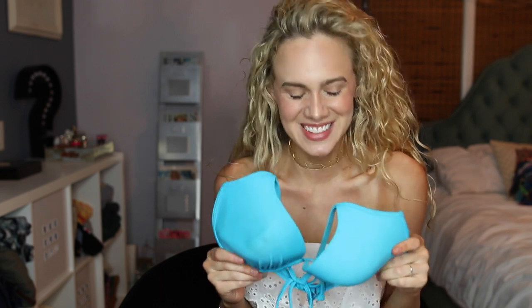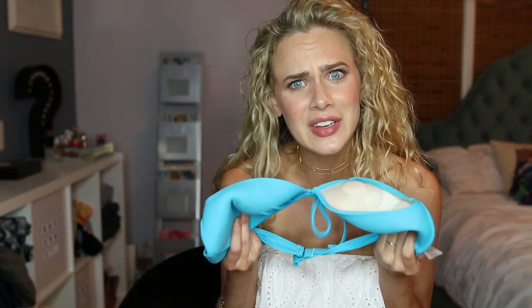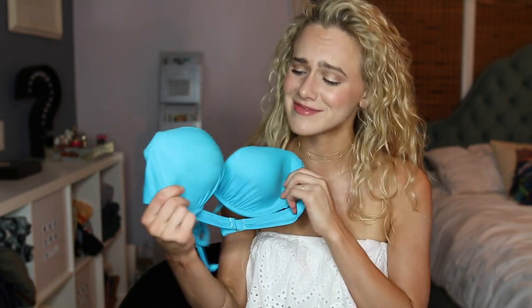Last but not least, we have this gorgeous bright blue bikini top. I got this bathing suit so long ago — I got it when I was on vacation with my family in South Carolina at Myrtle Beach. We went to a local Wings, which is like a souvenir shop at the beach. I think I forgot my bathing suit somehow, and we just picked this one up for 15 bucks. I didn't even get the matching bottoms. In the video I'll be showing it with jeans since I don't have a matching bottom, but it's just such a beautiful color. It's a little bit too small, but it is really, really pretty.